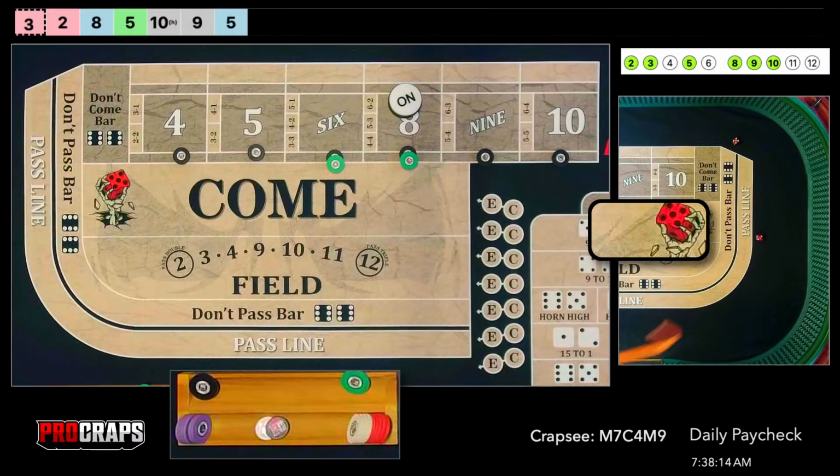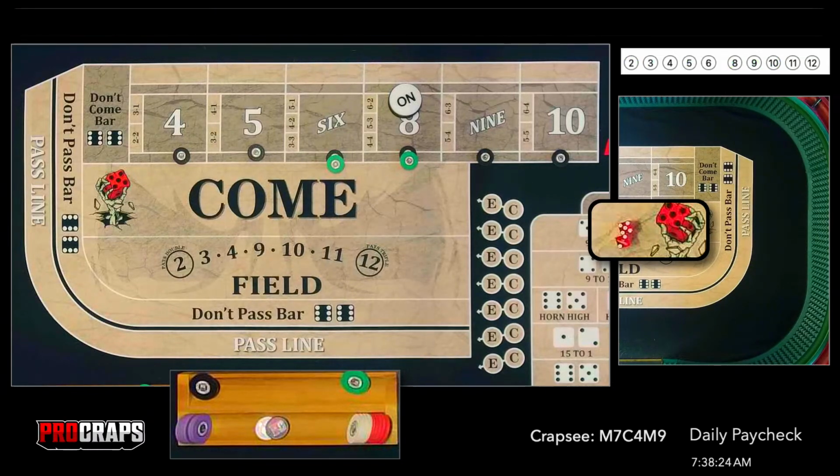Five, 2, 7. There it is. Horn, horn, horn, horn, 7. Horn, horn, 7. 5, 2. Not a good set of rolls there, but we got out, right? We got out good. I love it.